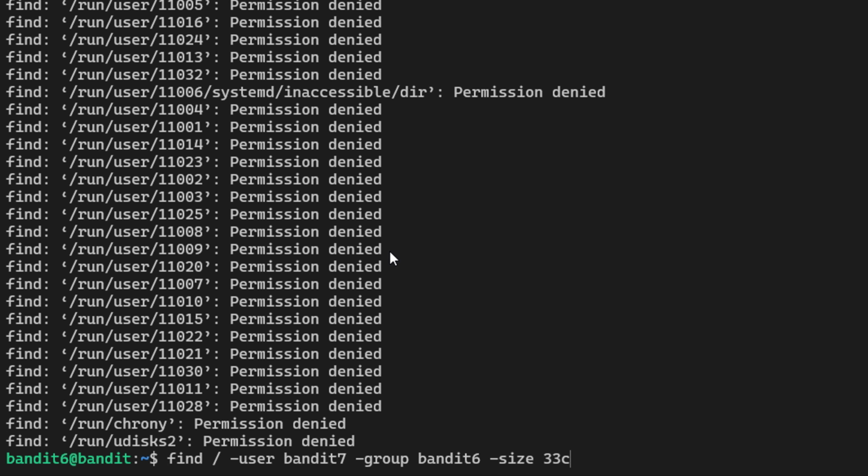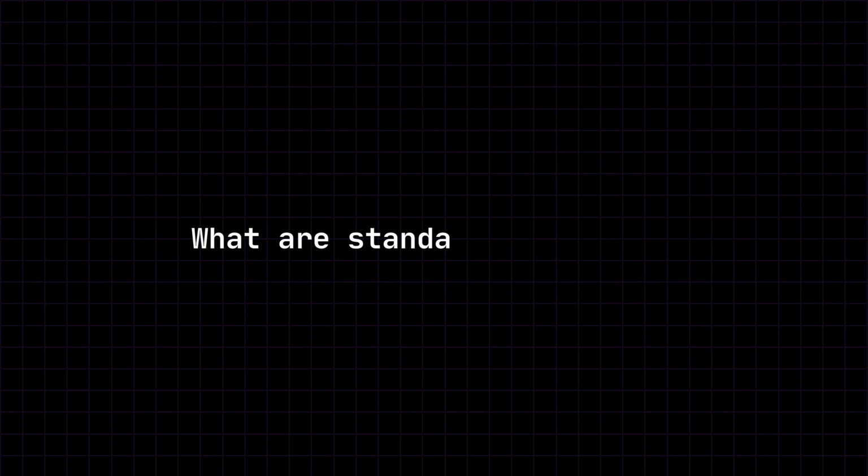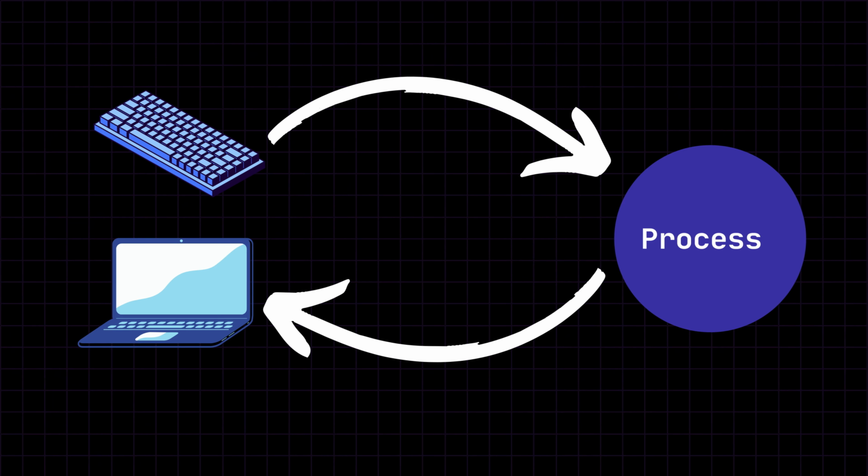This command redirects the standard error stream to /dev/null, which is a special file in Linux that discards anything written to it. So in our case, the error messages would all be discarded. If you're wondering what standard streams are, or where the 2 comes from, let me quickly explain this to you. Standard streams refer to the way data flows in and out when a command is used. In total, there are 3 types of standard streams.